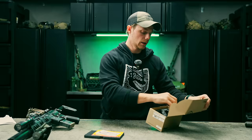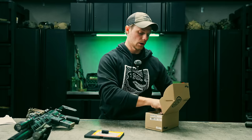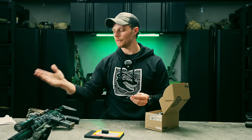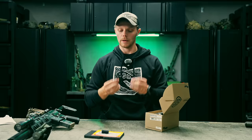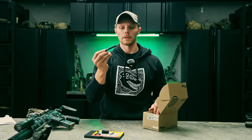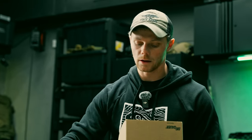You also get an ARD, a kill flash, if you're into that sort of thing. You'll get a battery, obviously, and then you'll get the tools that you need to mount the optic and take off the shroud if you need to. So everything you need to work on the optic and install it is there. And then lastly, you'll get a lens pen to clean the optic. So what comes in the box is very nice. It's definitely everything you'd expect for an optic that costs as much as this thing does.